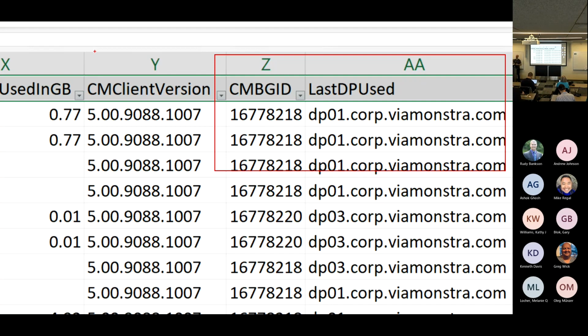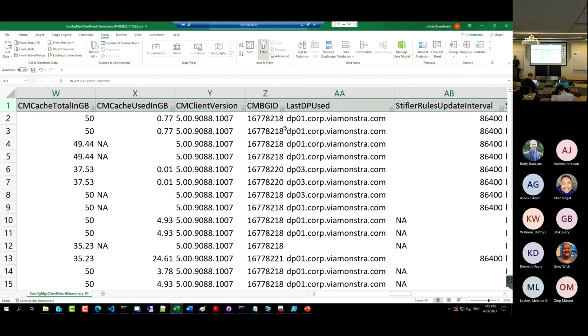I had distribution points on that continent, but they didn't use them because the boundaries were misconfigured. But when you see it like this in a list, it's so easy to see, oh, wait a minute, these clients are beginning with AR for all Argentina clients. Why are they using the wrong DPs? Well, you messed up the boundaries, fix them, and the problem goes away.